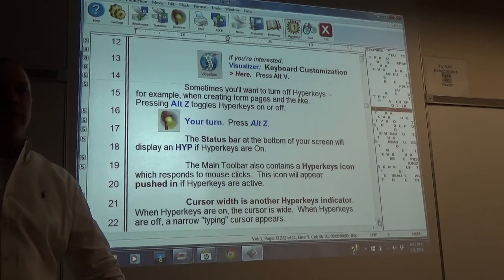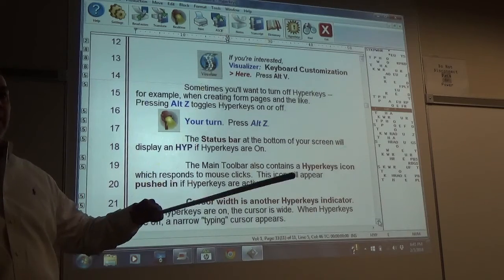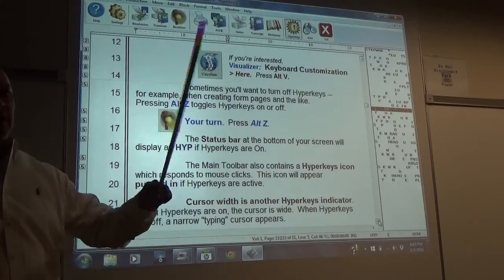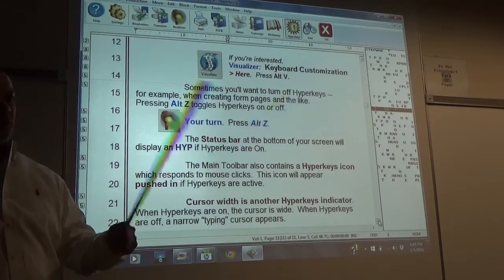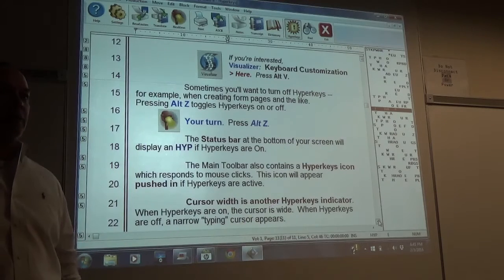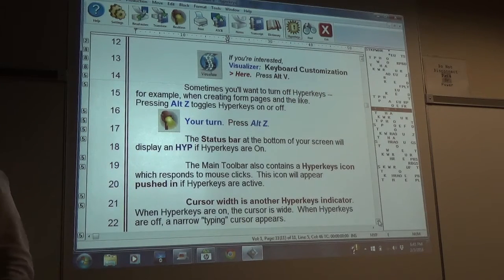Type in Rodriguez with an S, and every time it goes to Rodriguez, you go there, change it. Now you do Control L, it'll take you to the next Rodriguez. Change it. Control L takes you to the next Rodriguez. Okay? So what it's going to do is take you to the next time that you use that word that you did a find and replace. Okay?